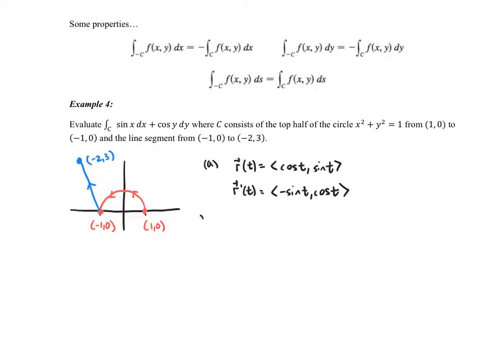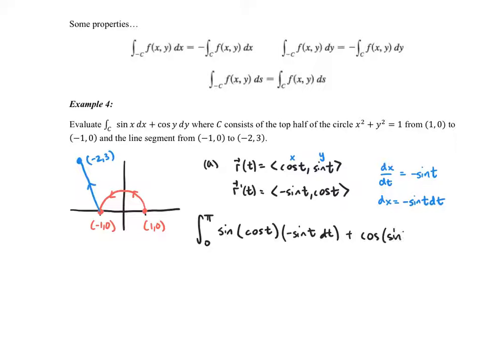So our integral would be from 0 to pi based on the path we're taking, again in terms of t. x is going to be cosine t, and y is going to be sine t. So in our integral we have sine of cosine t. Now dx is the derivative; I'm going to write this off to the side. dx/dt, the derivative of cosine t, is negative sine t, which we had written for r prime. But we need to solve for dx so that we can do a full substitution, so dx equals negative sine t dt. Then we have cosine of y, and y is sine t, and dy in a similar way is cosine t dt.